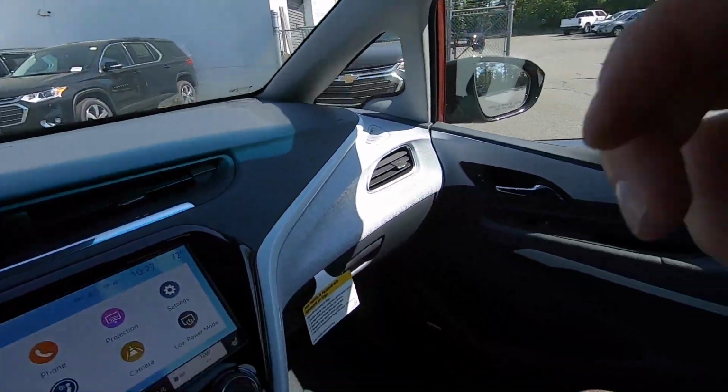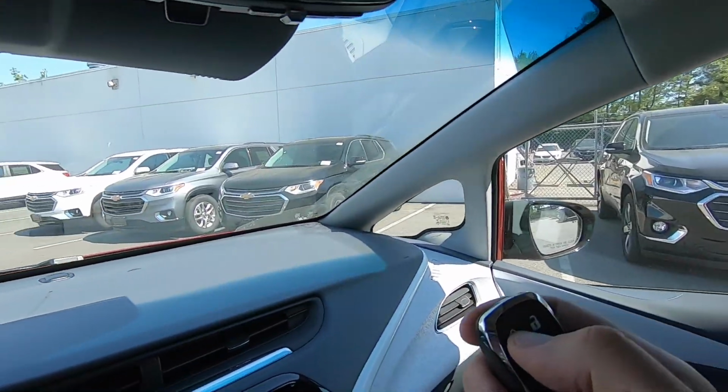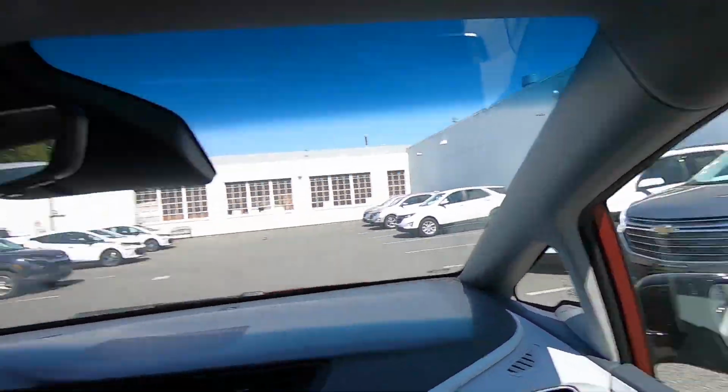And great news, right after that customer left, I got a phone call and I just sold, is it this one? Nope, it's that one. We just sold this Traverse as well, which was a customer that was here a little earlier in the week. They were just considering payments and options of what they wanted to do. So we are now gonna work a lease on that one. 12,000 miles a year, 39-month, you know, standard type deal. They're gonna pick that up next Friday when they come back from a trip. So it seems like a lot of people right now are on vacation, enjoying this beautiful weather and also buying cars at the same time.